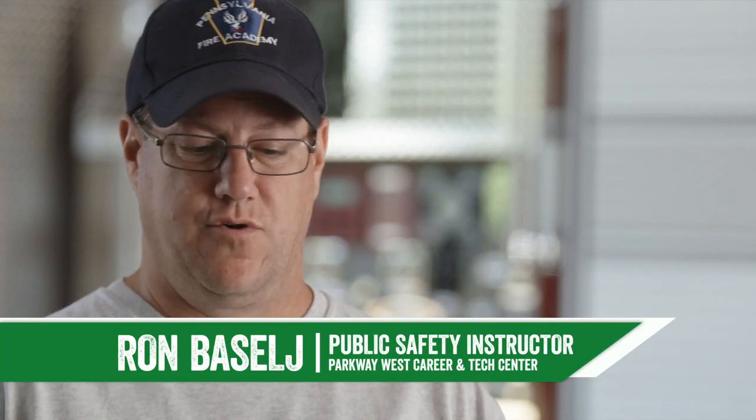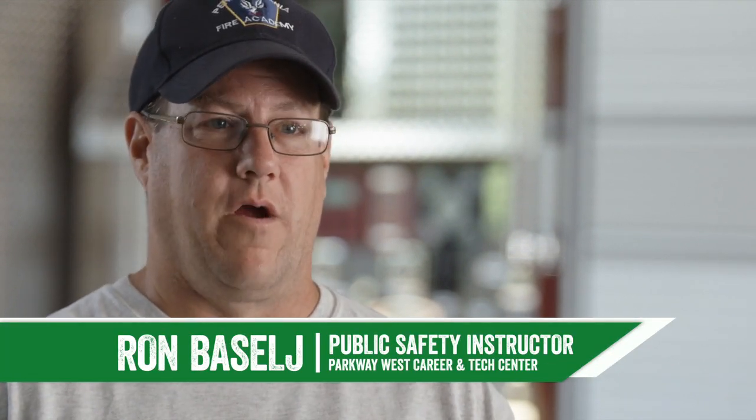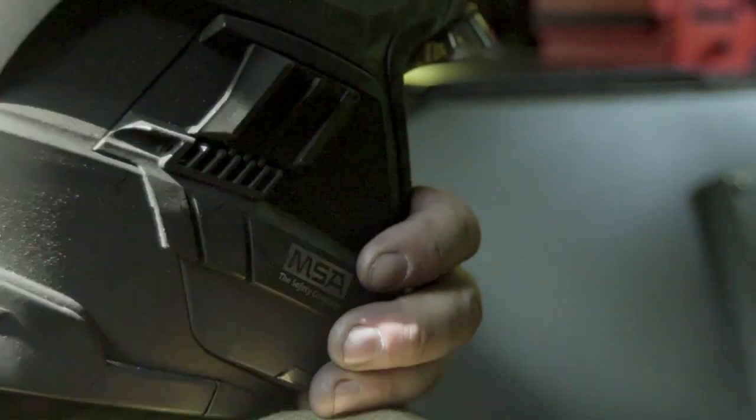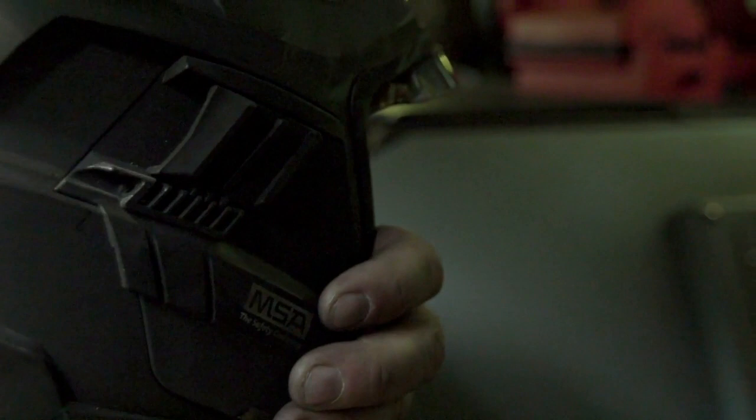If you're hesitant or skeptical about the helmet, I would say go out and try to demo it, wear it. You'll find that it's a very comfortable helmet to wear. You gotta try it before you can roll it out. And I think that's the neat part with MSA providing the wear tests, giving people the opportunity to put it on that haven't worn this style of helmet, to see that maybe it's not so different or maybe it's even better than what you're wearing right now.